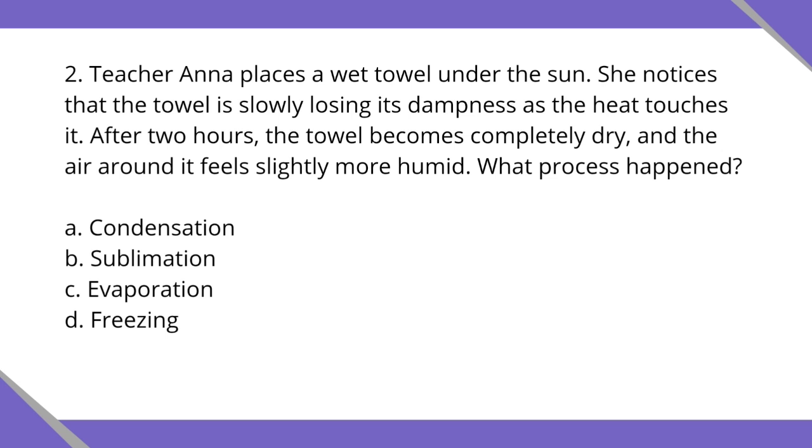Question number 2. Teacher Anna places a wet towel under the sun. She notices that the towel is slowly losing its dampness as the heat touches it. After 2 hours, the towel becomes completely dry, and the air around it feels slightly more humid. What process happened? Letter A. Condensation. Letter B. Sublimation. Letter C. Evaporation. Letter D. Freezing.